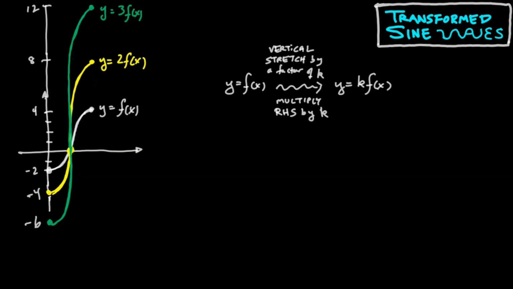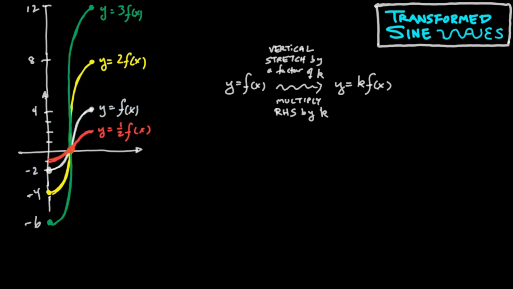Very simple. But there are two little observations I want to make. First, in the examples I gave here, our k, our stretch factor, was greater than 1. But what if it hadn't been? What if it had been a number between 0 and 1, like a half? What would that do geometrically to the original graph? Well, I think you can see that without too much trouble. You take a value of x, let f have its way with it, and then cut that value in half. So instead of sending the point up here, it would send it down here. Instead of sending this point up here, it would send it down here. Instead of sending this point down here, it would send it only halfway down there. So of course, the graph is just going to be smushed, compressed.